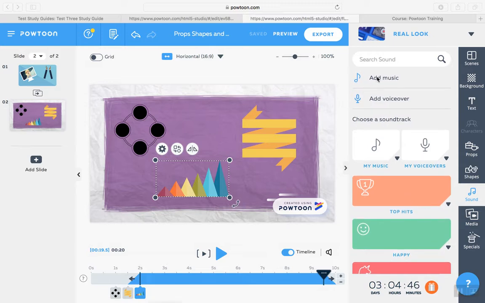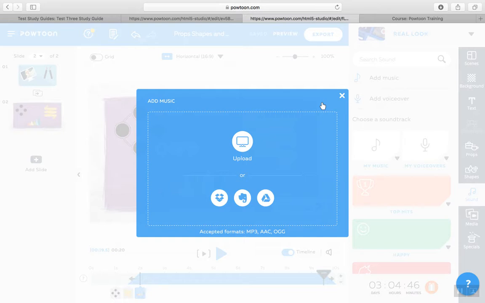First, I would like to show you how to add music. So when you click Add Music on your screen, a dialog box will appear, and you can either upload it, just like images, from different sites from either your Google Drive, Evernote, or Dropbox, or you can upload it straight from your computer.